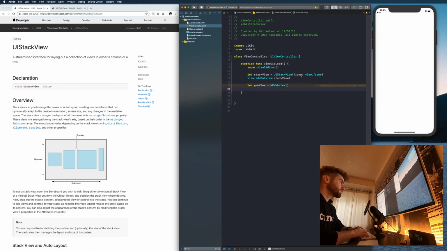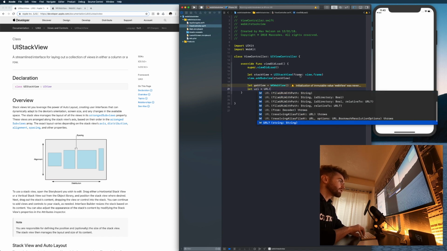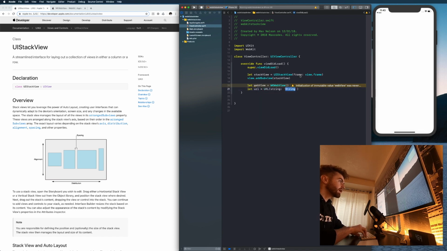All right, next thing we're gonna do is we'll say let url is equal to a URL of type string. We're gonna initialize it with a string. And we're just gonna say https://www.youtube.com/maxcodes, and then we have to explicitly declare this. So put an exclamation point at the end of this URL here, just so we have declared it explicitly. If you're confused on why we have to do that, just ask me in the comments and I'll reply to you.